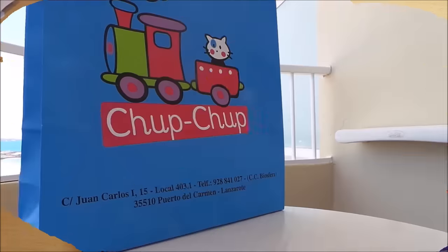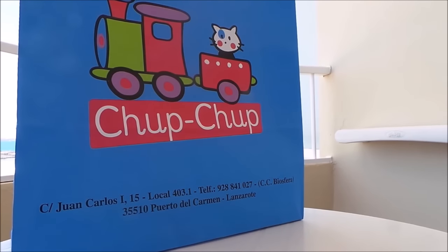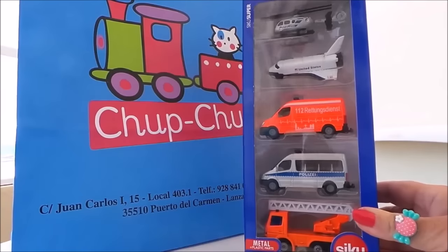Hi, this is Tracy here, and welcome back to the MG Tracey Club. So I've been toy shopping in Fuerteventura, and been to this really charming little toy shop in the town centre, and I have bought a gift set of die-cast metal vehicles.